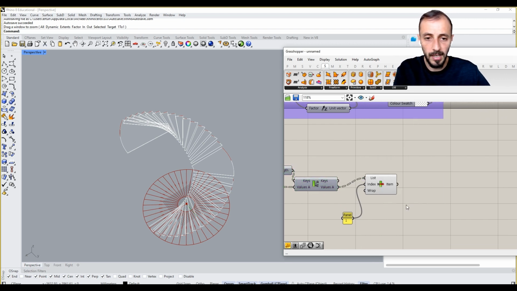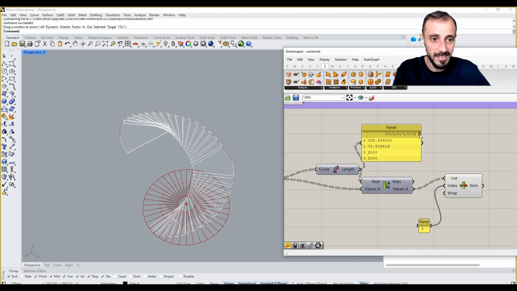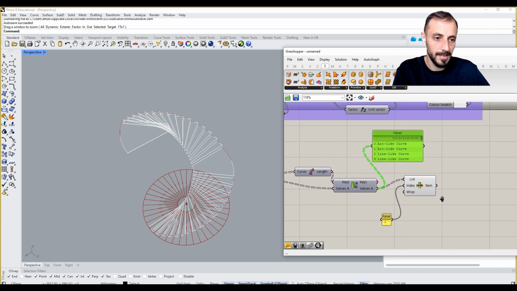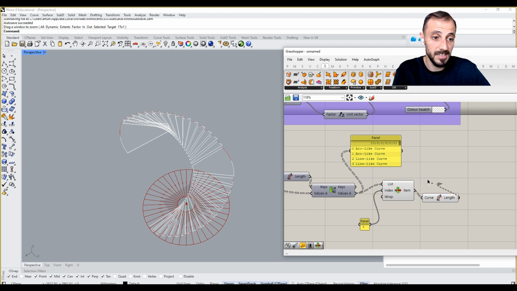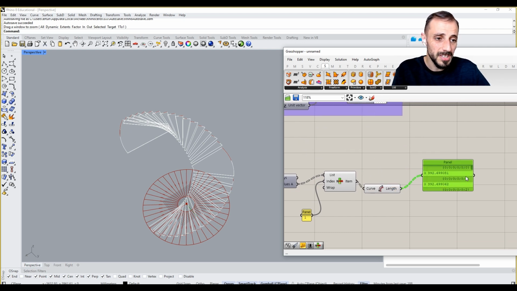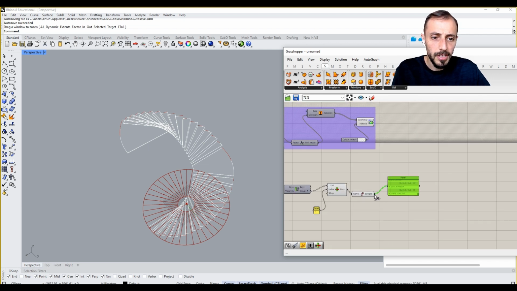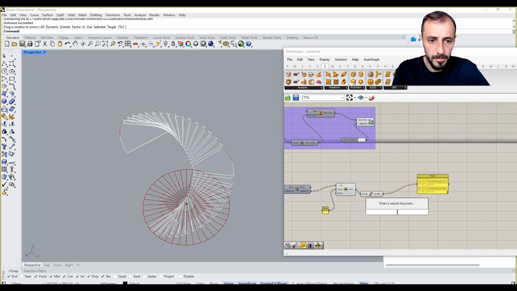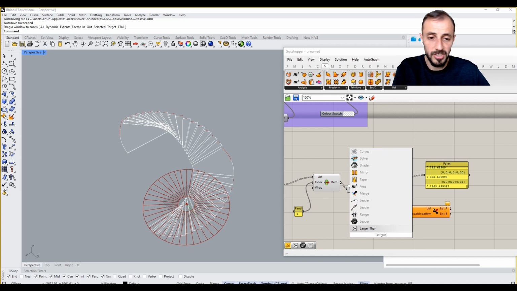So if I put a panel here for my lengths, what I see here, sorry, let's grab another length, because the other is grabbing the lengths that are in one single staircase, right? So you see we are having something as such, and somewhere here we have a large one. So if I want to group these two, I need to dispatch this length based on larger, smaller.